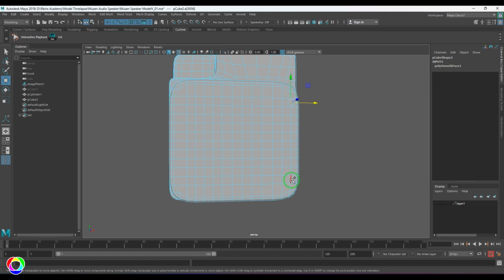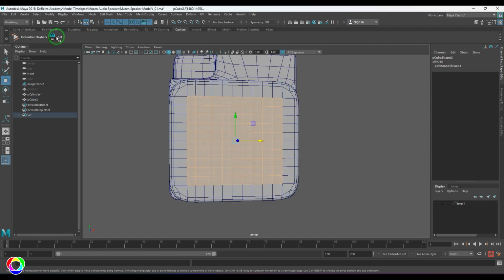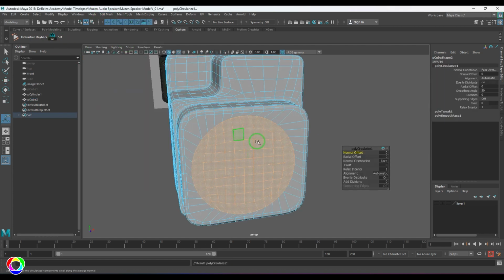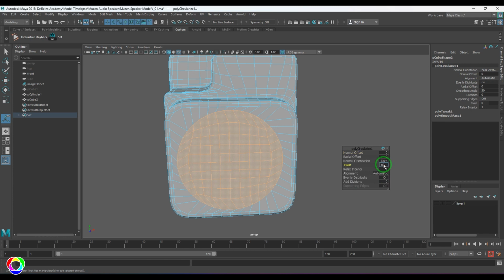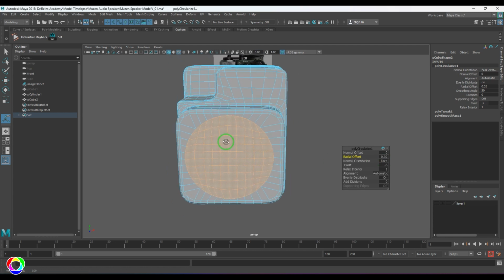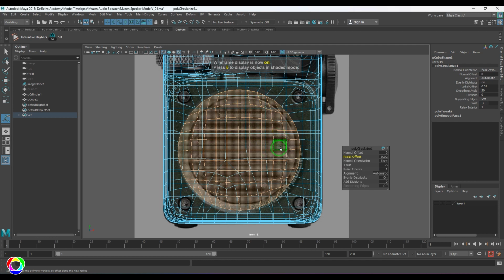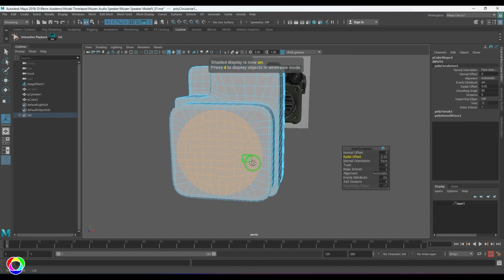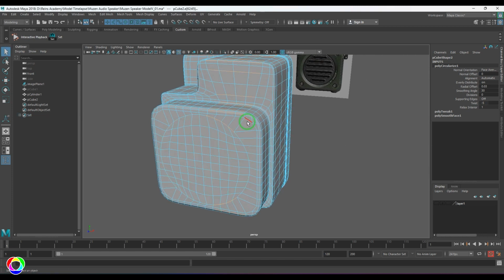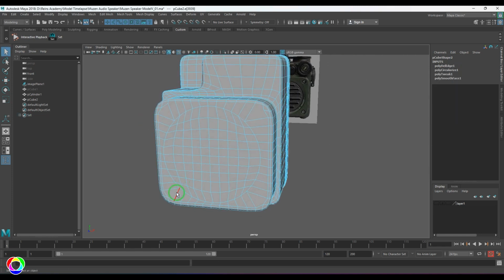Okay, now select the faces and then apply circularize. You can use these twist values and then twist these faces and then place it correctly. I'm going to use the radial offset of 0.01, 0.02 or something like that to match the circle there. 0.03. Okay. I'm going to delete these lines here.